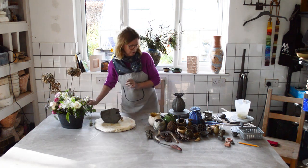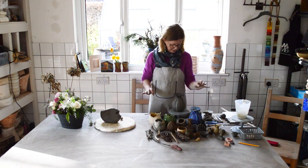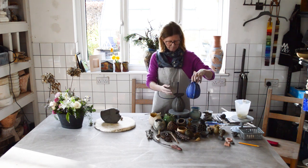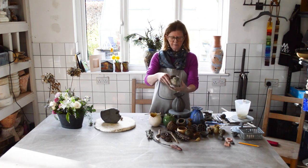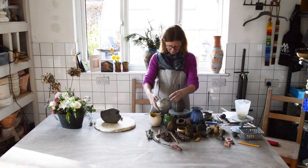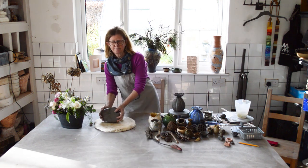So, with that thought in mind, various ceramic things have been made here. Completed ones are on the table and they're glazed, most of them made by children or young adults. But if you don't want to make a seed head, you can still be inspired by the form itself to make something which is rather nice. But how do you go about it? Let's begin.